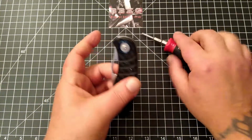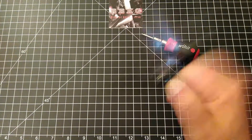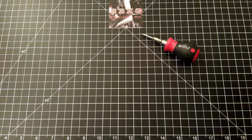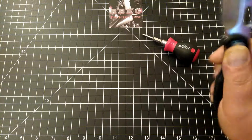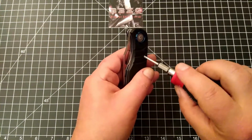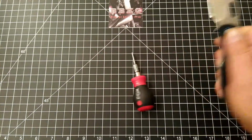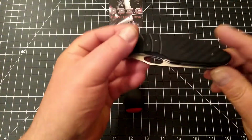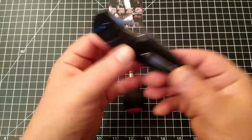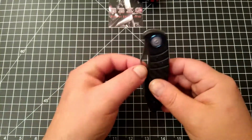So in order to get that somewhat good action, the knife is now basically almost detentless. And I'm telling you, that's just a tiny little turn. So for $100, I do not think this is worth it.